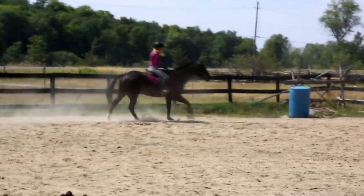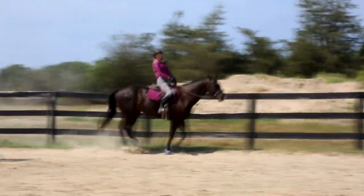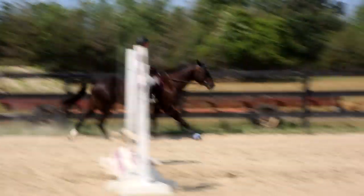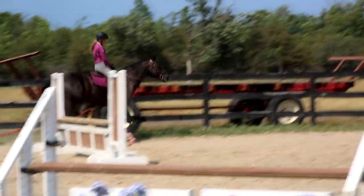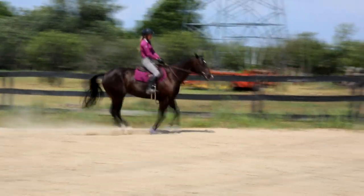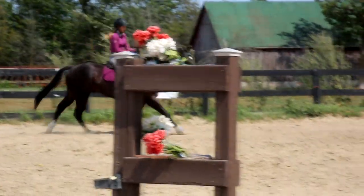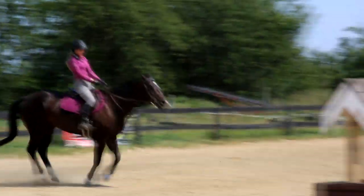Bring your shoulders back. Open up your chest. Did you feel him step up in his canter? No. Oh, you could see it. He lengthened his stride like 3 inches. Shorten your reins a couple inches, but keep your hands forward. Don't pull. Just hold. Yes, look at that, right into frame. Beautiful. Don't pull, just hold. Quiet and soft. You're the security blanket.